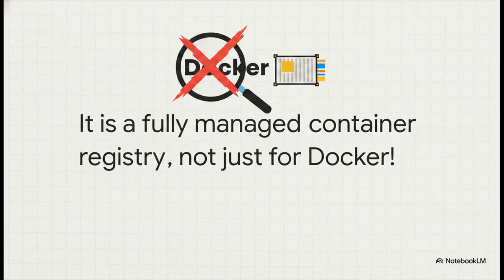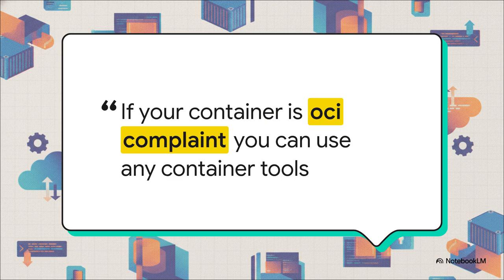Now here's something kind of fascinating. There's actually a slight bug in the official AWS documentation itself. It sometimes calls ECR a fully managed Docker container registry. And yeah, Docker is incredibly popular, but using that specific name actually limits what ECR can really do. Because as a true cloud insider knows, containers don't have to be Docker. They just need to be OCI compliant. That's the Open Container Initiative. Meaning you can use awesome alternative tools like Podman or Buildah, and ECR will still gladly manage them. It's a versatile container registry, not just a Docker one.